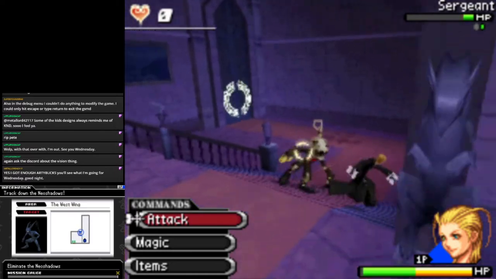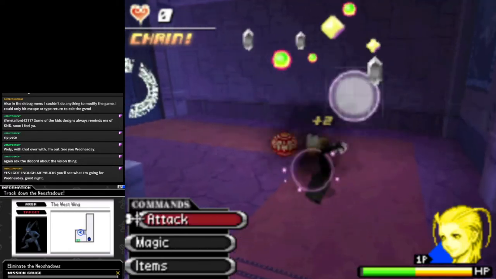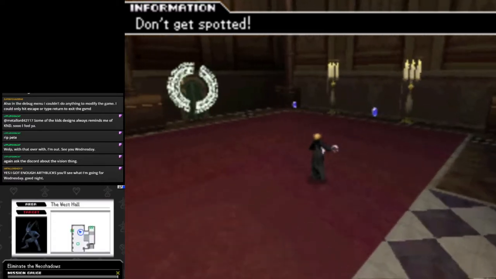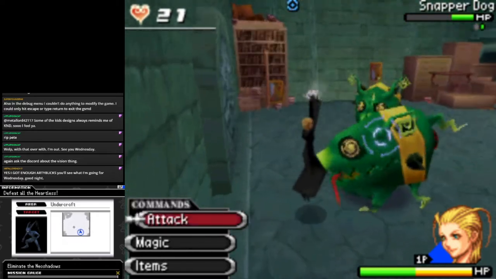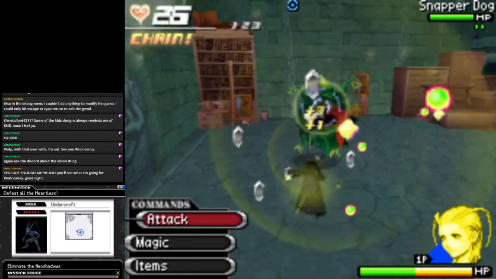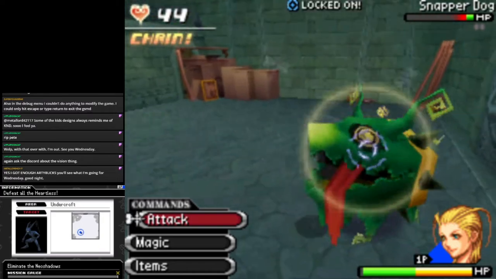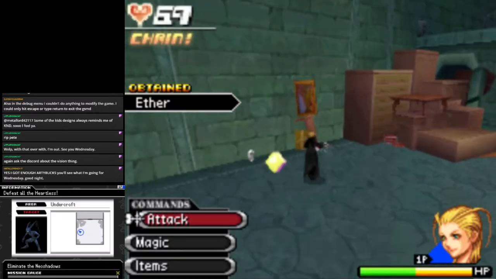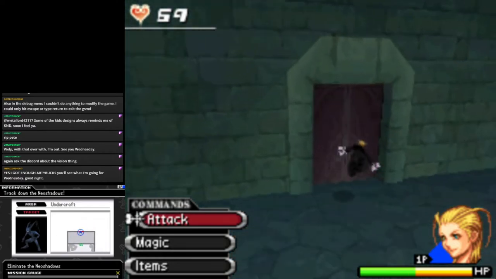Okay, Larxene is significantly less powerful than the last couple players I was playing as. Even with her magic attacks. Alright, forget these small fries. We're going off to find the Neo Shadows. Oh, hi. I should take more damage to show off the limit breaks. Wow, she just ripped those dogs apart with her own hands. I mean, Larxene's still my least favorite member of the Organization, but she at least can do some things.